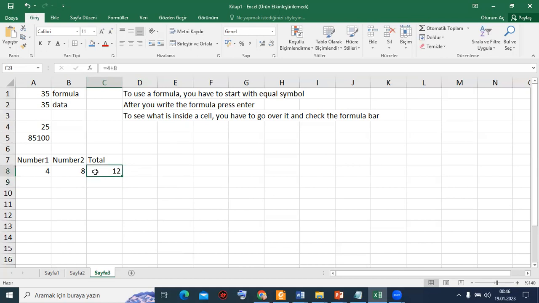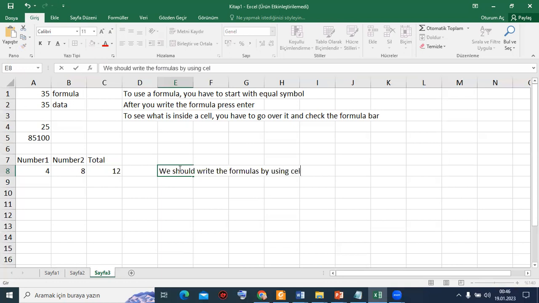If I don't want to do it like that, I have to write the formulas according to cell references. So if we have data here or here, I should not use the data itself. I should use its cell reference.